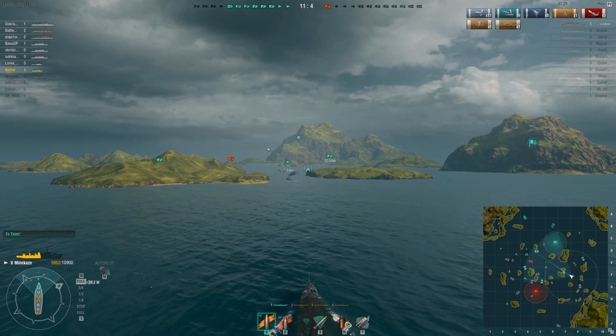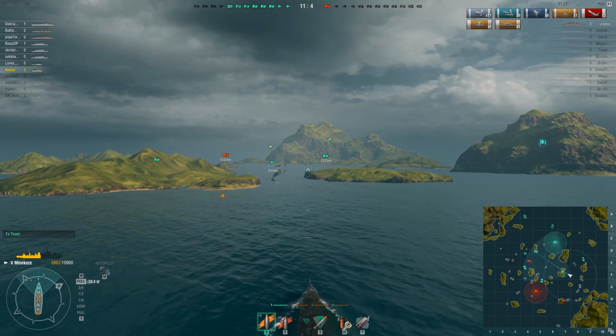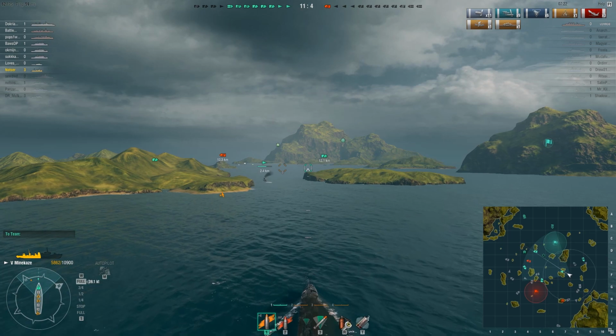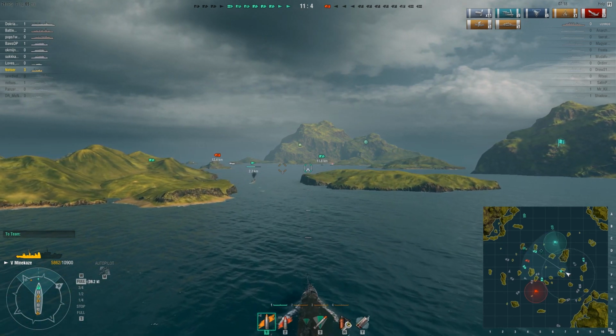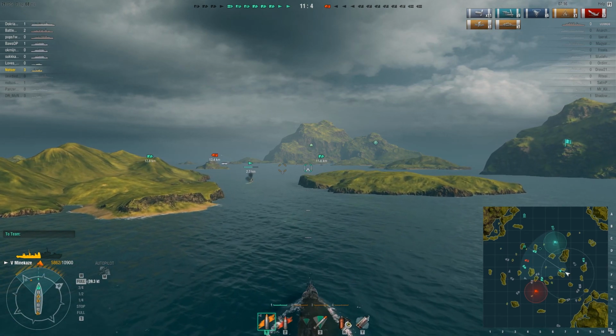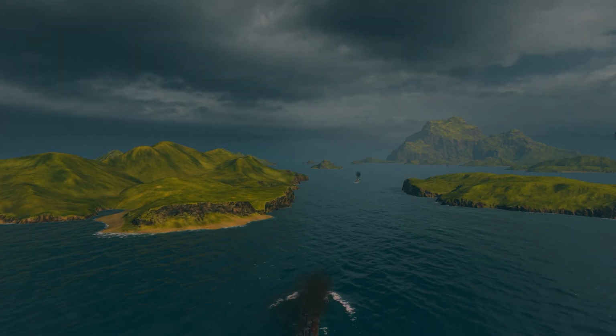So I hope you guys enjoyed this gameplay from this Tier 5 Japanese destroyer, the Minikaze. If stealth, speed, and high damage at close range is something that's interesting to you, perhaps consider the Japanese destroyer line. I hope you guys enjoyed this game, and I'll catch you next time.